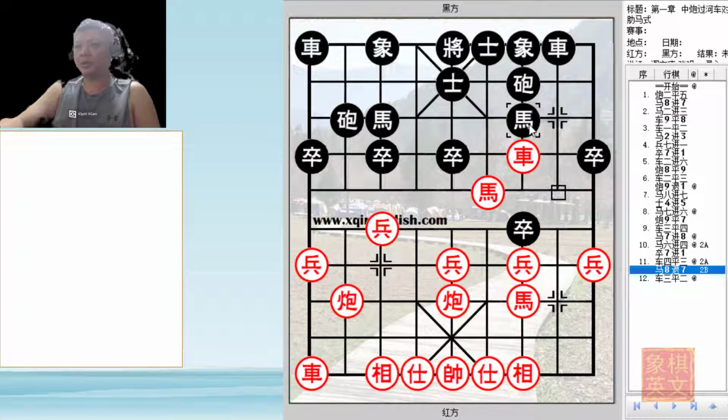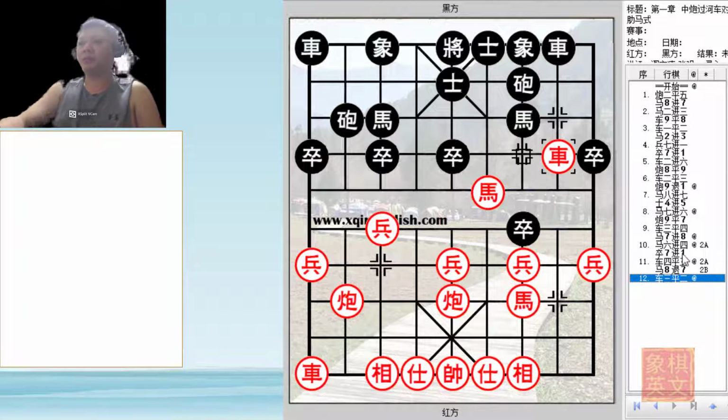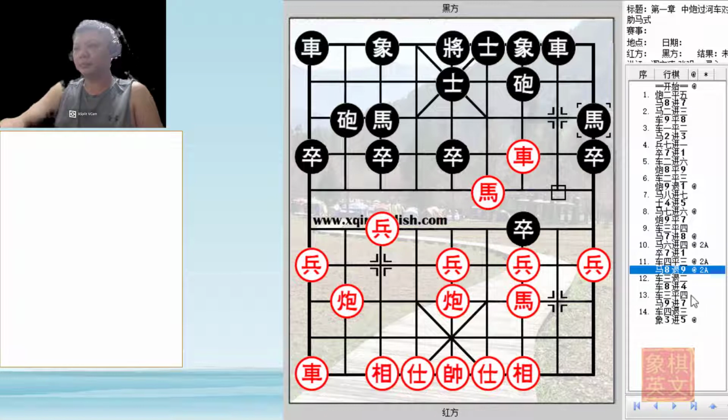h9, h8 minus 7 is not a good idea at this point because red could go for a trade of chariots and go for the elbow horse attack. Red would have the advantage.